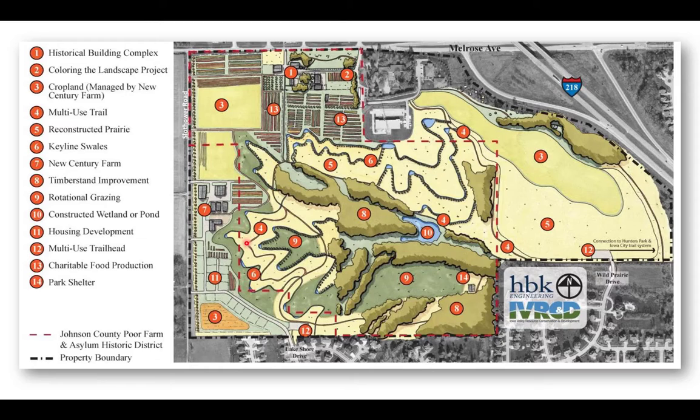Further to the south, you can't see it very well in this image, but there is an alternative tile intake structure being built here that Keith Schilling can tell you more about. And then there's also some work that'll be done roughly down in this area in the immediate term with our EPA funding to potentially intercept the tile drainage outlet here so that we can better treat that nitrate. Some changes have been made to this master plan over time, but you can see that they're hoping to have some trail access to bring the community into this area to see the different types of things that are going on. And if you haven't heard the latest about what's being planned for the Johnson County Historic Poor Farm site, please go to their website and ask them for more information.